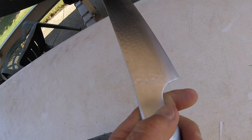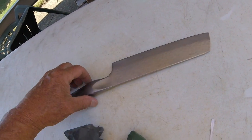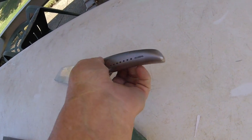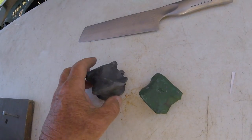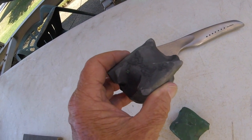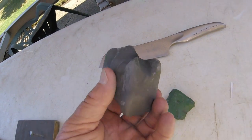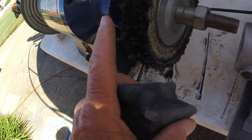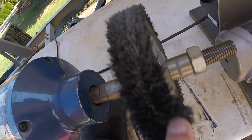You see it's got some age to it, it's a little tarnished. It's very dull. Well, we're going to change the dull part, but we're going to polish it up first. We're going to start with this, what's left of a Formax called Special Sisal Compound. It's used on a really rough, coarse sisal wheel.